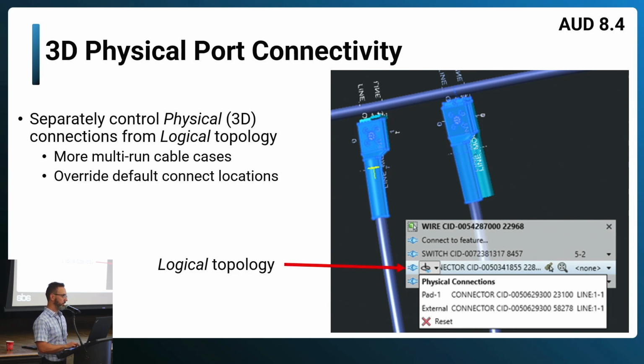So you'll see there's the normal connection button here, but there's also another button that's made available for the physical connection. This is optional. So this allows you to go in and say, well, this is logically connected to this equipment, but you know what? Maybe this is a multiple cable run. Maybe where this thing actually physically connects isn't really to the equipment. It's really to some other location. And this allows you to set up those physical connections separately. So in this case, it's actually physically connected even to a completely different object to model this multiple cable run.